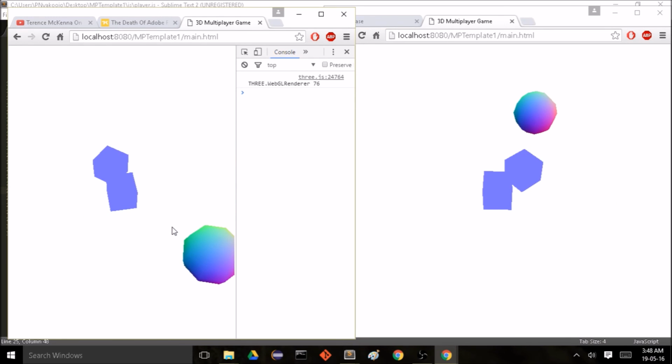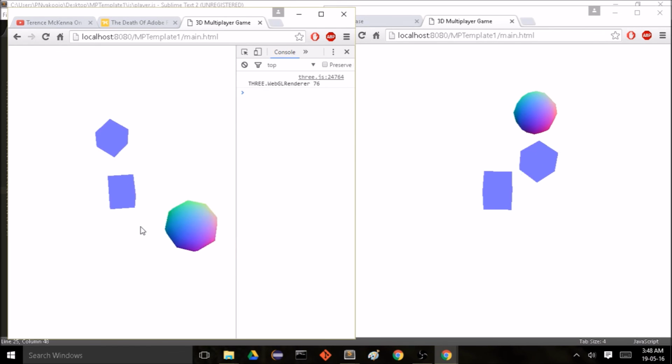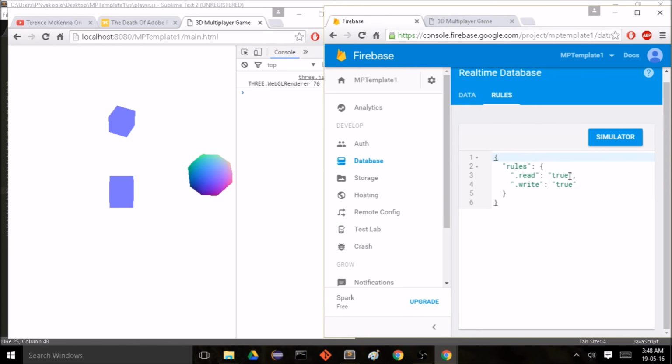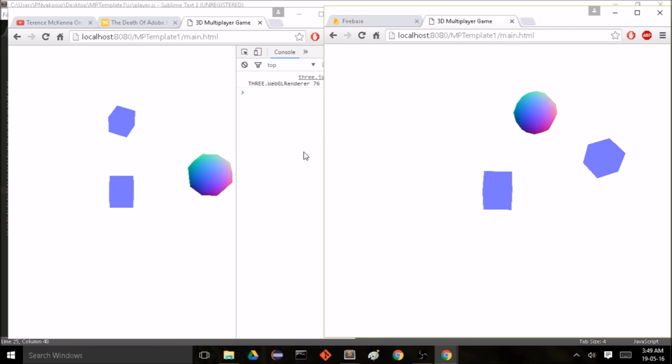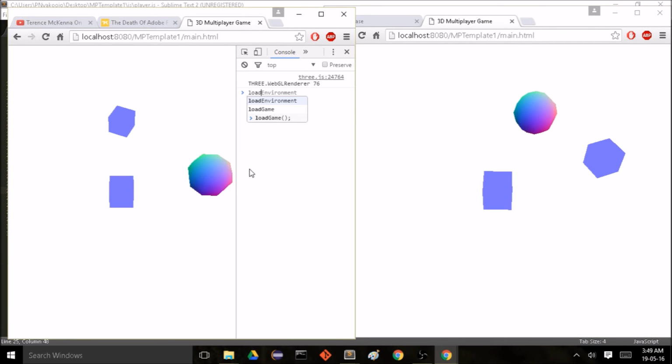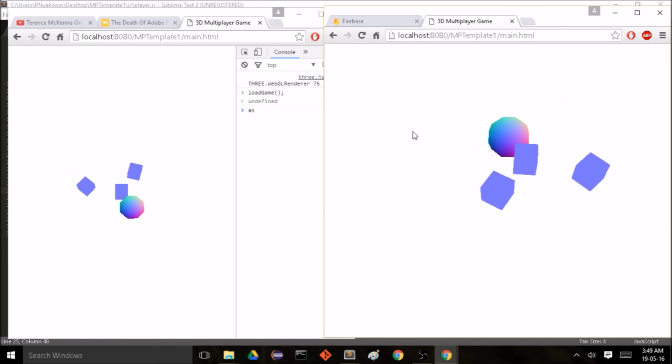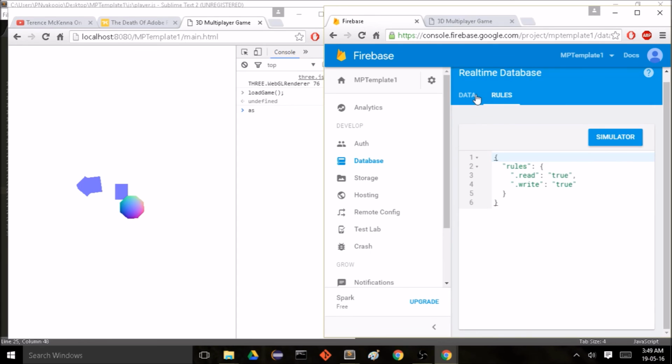Alright, so in the next video we'll be discussing security. So as for now, our application is not secure at all. Anyone can access, read and write our data. So security is a really big thing, and I'd like to discuss how to make your application more safe to prevent things like cheating in your game. So for example, right now you could go to your console and call the load game function again, and you have a completely new player, and the old player exists, and it just messes up your plans on keeping the game really nice.